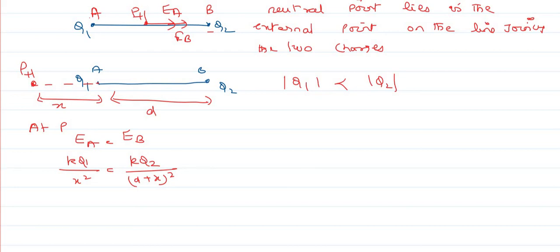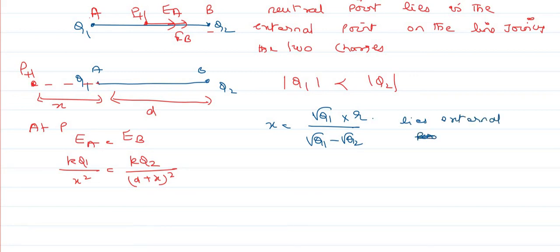But with the formula, we can quickly calculate. What is the formula I told you? See, the formula is simply a simplification of this result. If you just expand this and simplify it, you will get that result. That's not big rocket science. Now, x is equal to what? Square root of Q1 by Q1 minus Q2, because unlike charges, right? With this help, you can find this one. But this point lies external and closer to the smaller charge.